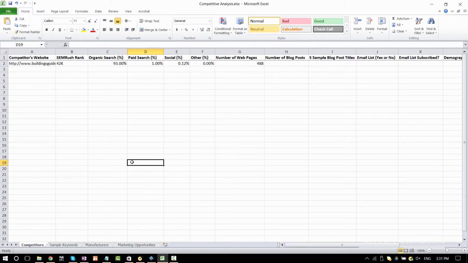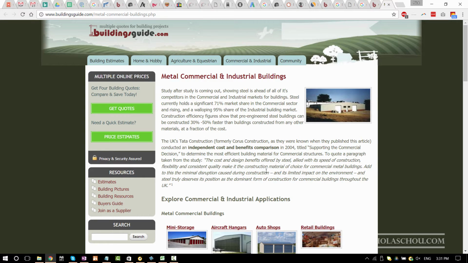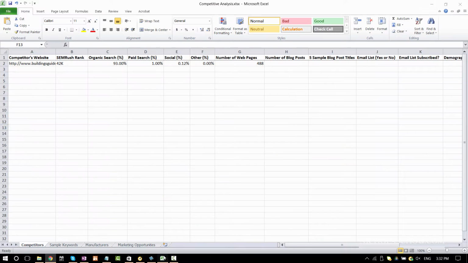Number of blog posts. I believe that it's probably very close to 488. But as I mentioned, it seems like they have articles that are not on their blog, right? So in this case, I would include those as blog posts as well, because for me, a blog is really anything that's articles and content.